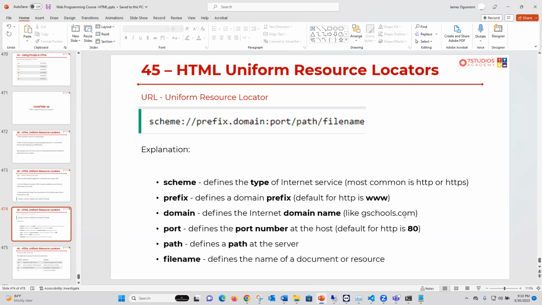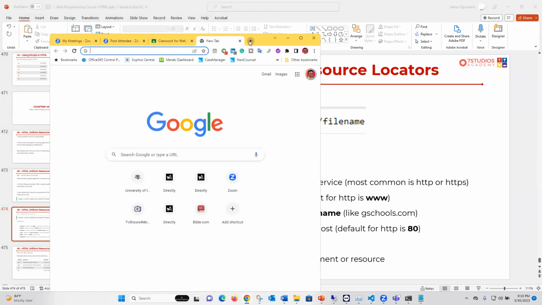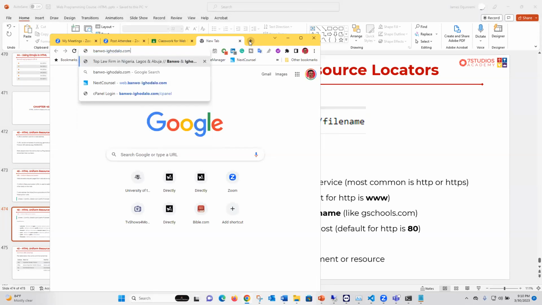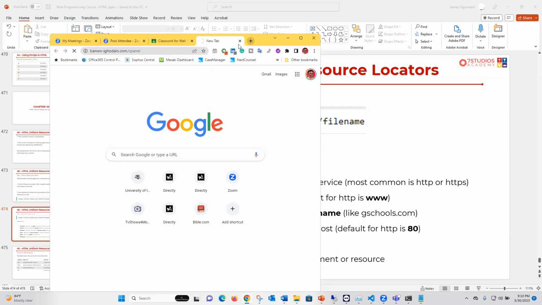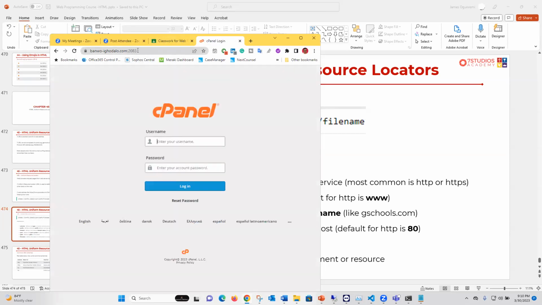Let me show us something, so you can understand what a port number is. For example, I want to access the cPanel of this website. Pay attention to this place. Can you see 2083? This cPanel site is running on port 2083 for this website.